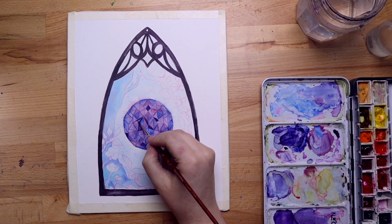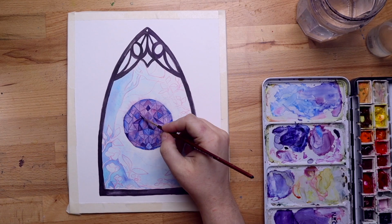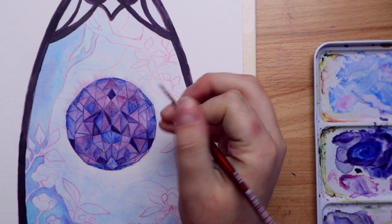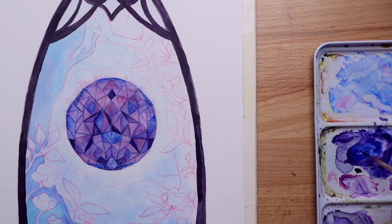That being said though, this was one of the most satisfying parts. I feel like adding those darker bits in just really helped solidify the shape and helps you understand a little more what I'm actually painting here.